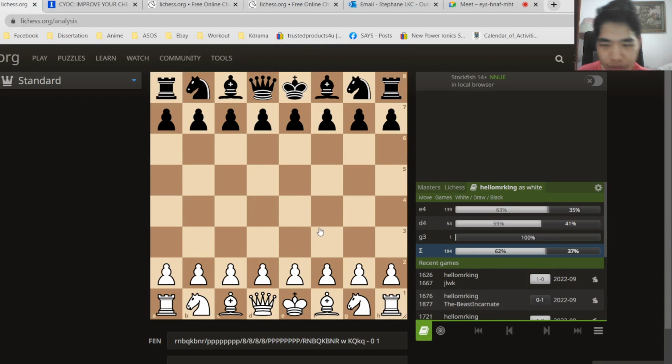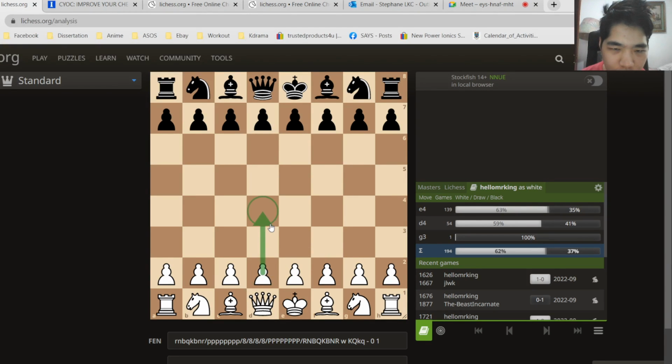Then you can play whatever you want here. E4 there are many openings, d4. So I think you play more d4. I'm not sure. Which opening do you play? E4, d4? So I usually play London opening with white, and I'm learning King's Gambit for white. But these are two very different openings.